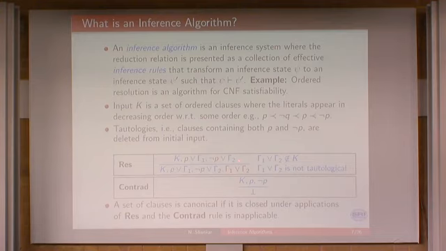Finally, the contradiction rule is that if you have a unit clause P and a unit clause not P, you derive bottom from it. That's when it's manifestly unsatisfiable. When these rules no longer apply, that is, you can't generate a new clause anymore with any of these, then you know that it's in irreducible form.